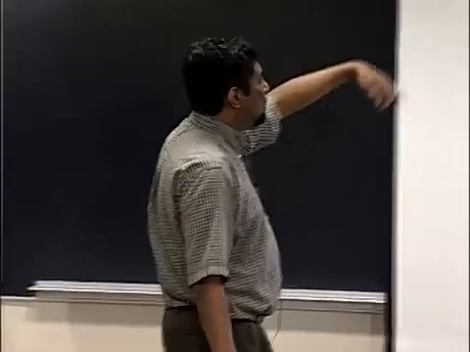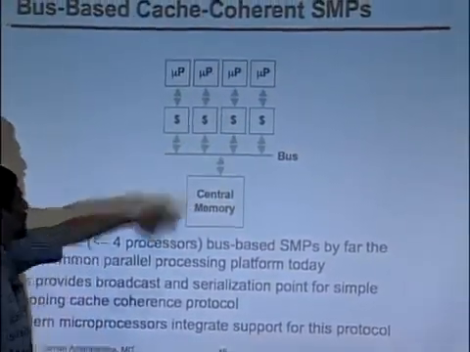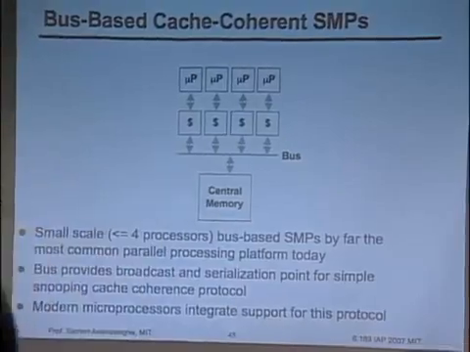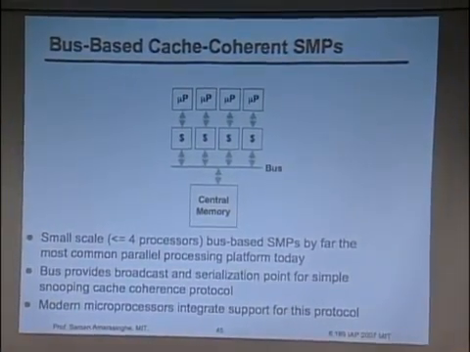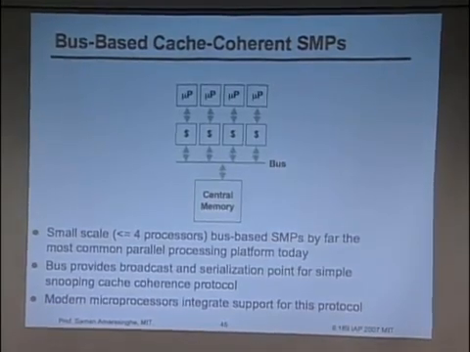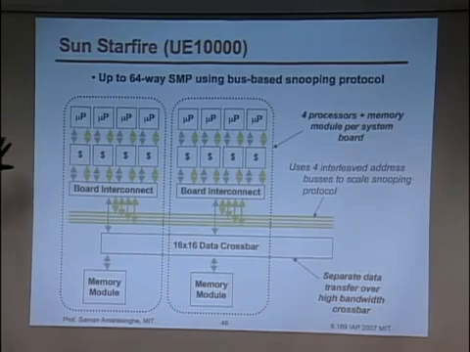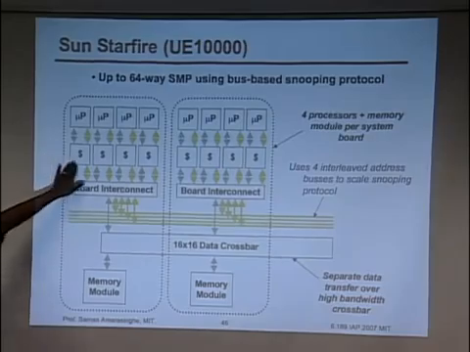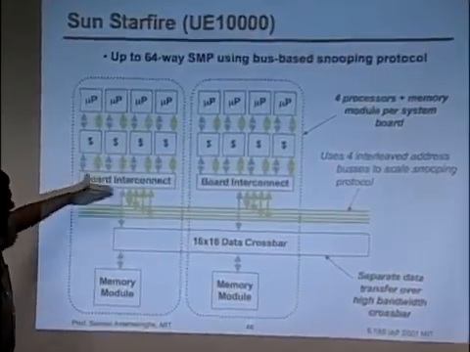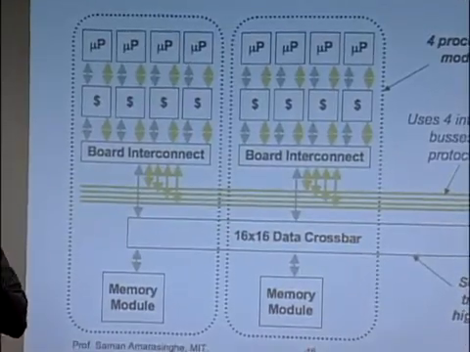So if you look at a bus-based machine, this is the kind of way it looks. You have a cache, microprocessor, and central memory, and you have a bus. A lot of small machines, including most people's desktops, basically fit in this category, and you have a snoopy bus. A bigger machine, something like a Sunfire, basically had a bunch of 4 processors in a board, 4 caches, and an interconnect that actually has multiple buses going, so you can get a little bit of scalability, because here's the bottleneck.